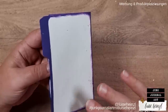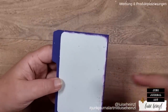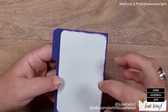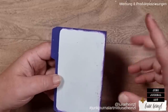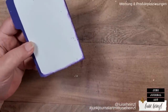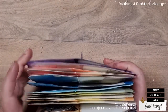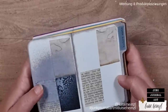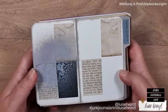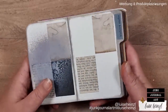I don't know until now if I will swatch the whole backside with all of the mediums that I've just mentioned in the one video, in the next one, or if I need 2 videos to do that. I'm not totally sure about that. I have to decide that while I'm doing that. But you will find all of those swatch videos in the playlist linked below so that you can catch up on what you perhaps have missed.